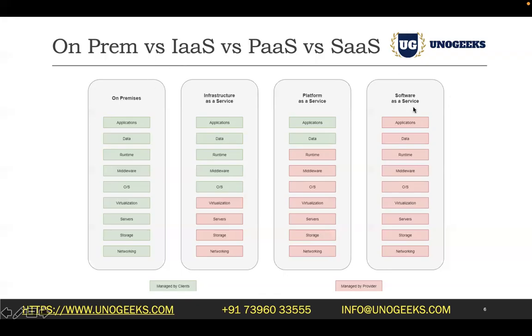And in between these two extremes, you've got two more options called platform as a service and infrastructure as a service. With platform as a service, clients might have a requirement to build some applications based on their requirements. And for them to be able to do the build activity, they need to have a platform for it, meaning the required infrastructure in place, plus the runtime or middleware layer installed on the operating system, right? So what are some examples of platform as a service products? Typically the integration products fall under this category.